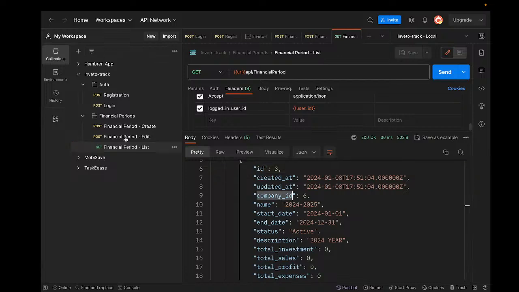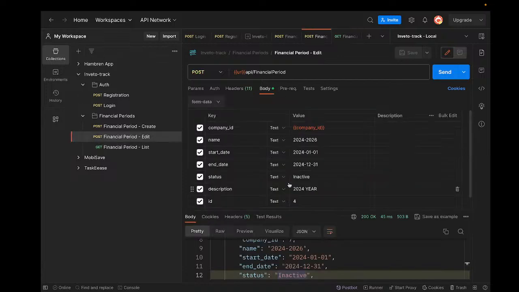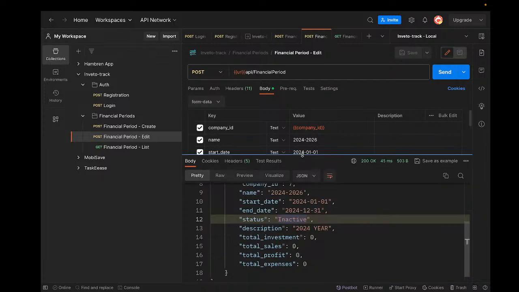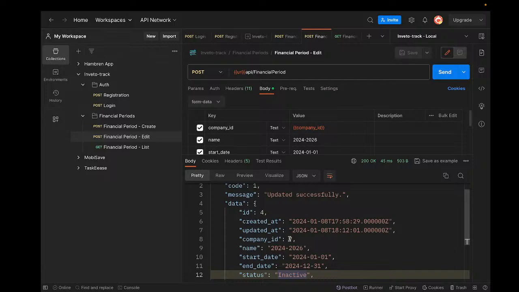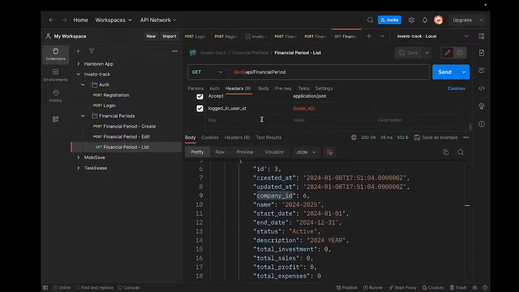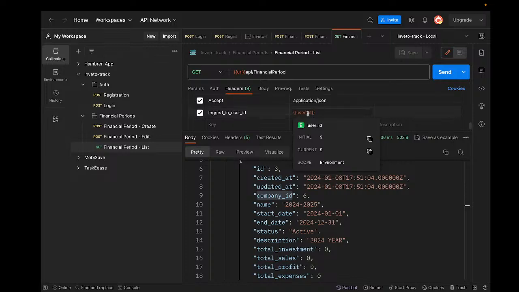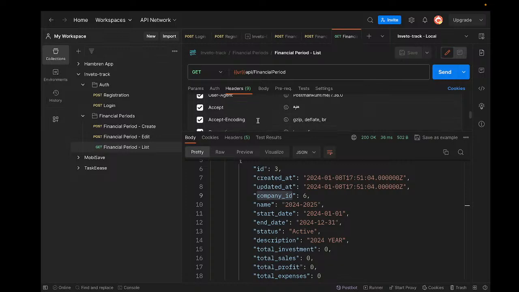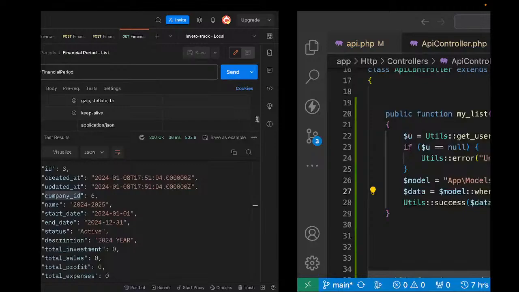Come here and see, company ID number 7. So there is something not right. So I think in the headers, I have to save. Okay. So you see there's a problem.